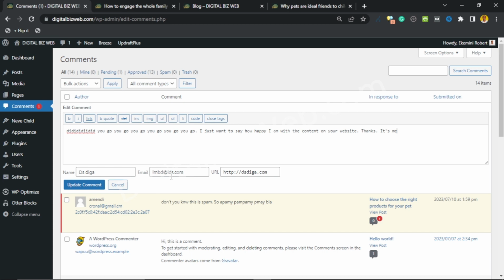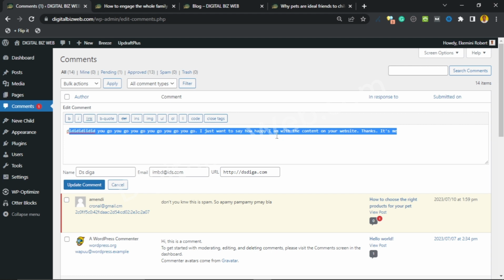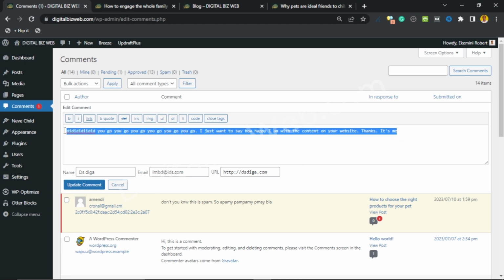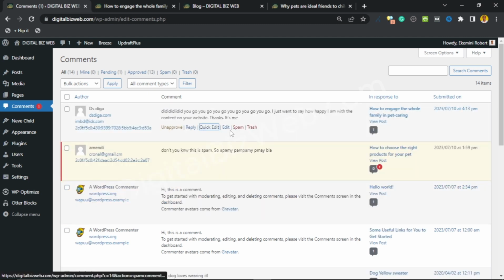I really don't like doing this because sometimes it could be against the policy of your website, and having to tweak someone's comments is actually very wrong. The only thing I do here is that if the grammar is wrong, I could correct it without altering the real intent of the person writing that comment, because it helps that you have comments with good English on your website. So that is what I do. Apart from that, I'll just move on.